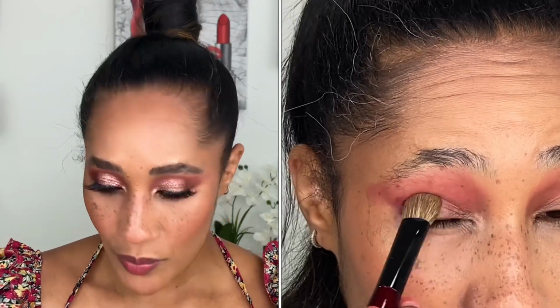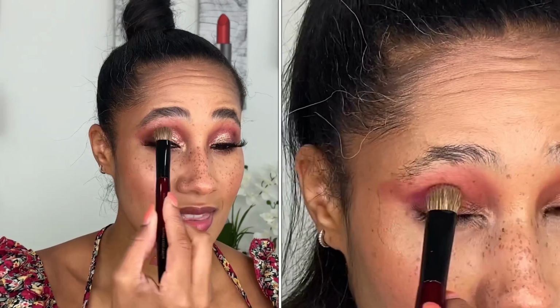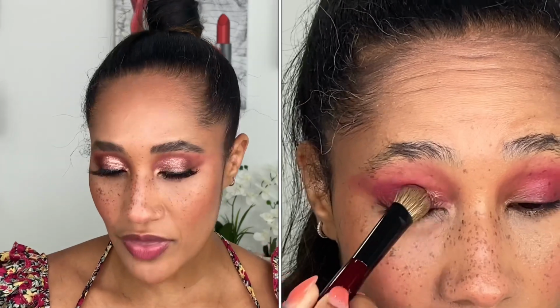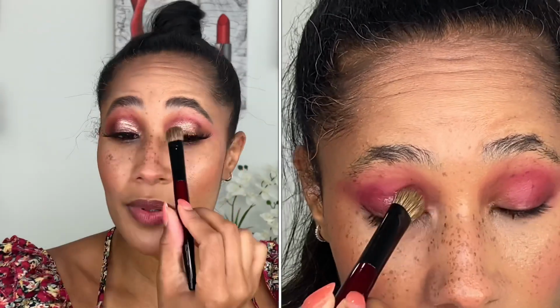Then I went in with the shade Plum Wine and the Jumbo Concealer Brush, applied that on the outer area of the eye. Once again, blended it out quickly and beautifully. There weren't any issues with that. And then for the shimmer, I went in with the Color Fix product in the shade Fantasy, flipped it on the other side of the Jumbo blender, and was able to apply it seamlessly onto the eye. Once again, blending out the product very well, and I had a whole eye look.